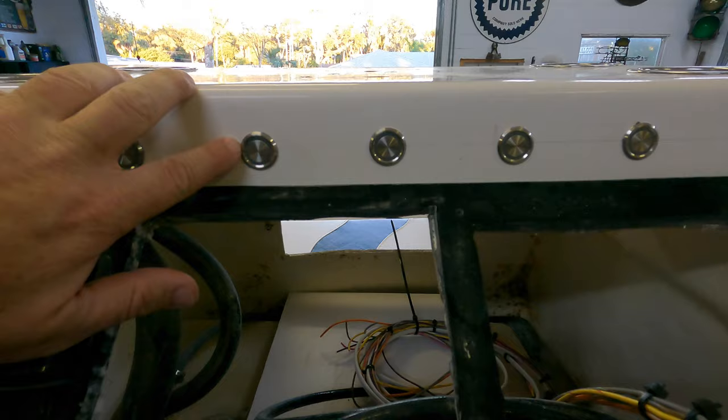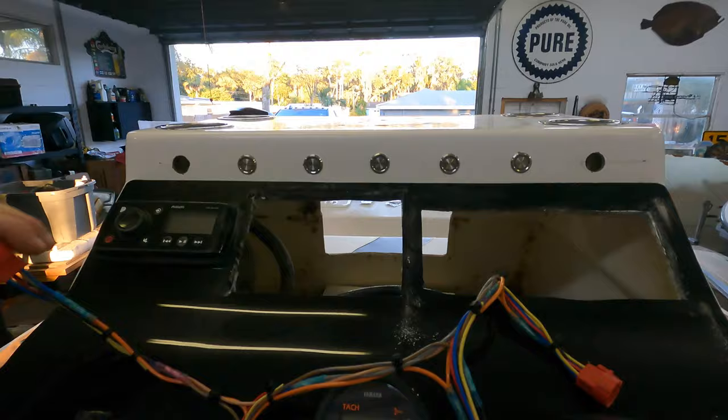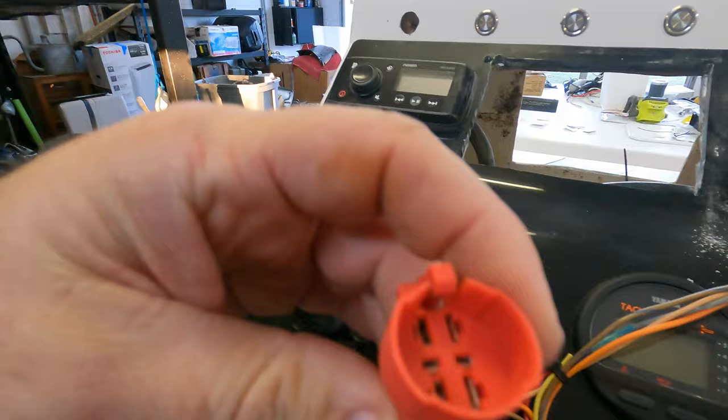I'm gonna plug it in, but first what I'm gonna do is put dielectric grease in there before I lock it in, and that'll keep it from corroding as well, keep the connection real good. All right, so I got a couple tight spots. I'm just gonna put it in there. Hopefully I can get it all together pretty quick and start wiring stuff up.